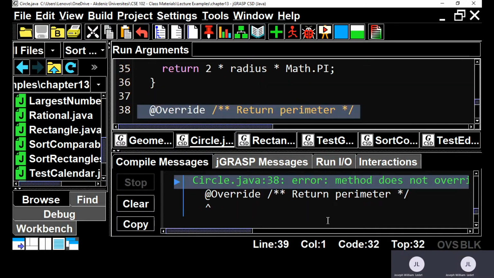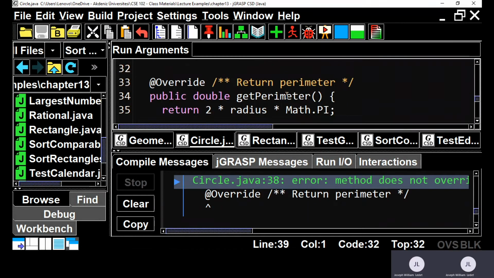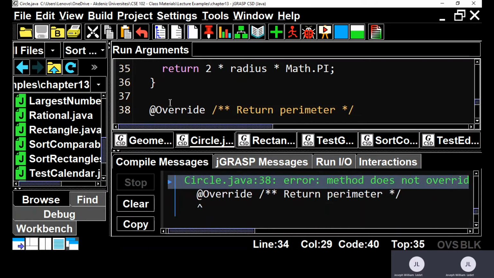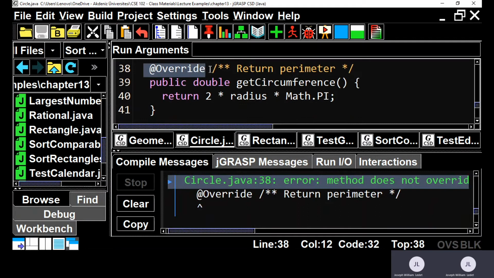But I replaced the perimeter method. What the compiler is saying is that you're telling me that you're overriding something, but this is not right. This method does not exist in the parent class. So how can you override a method that doesn't exist in the parent class?